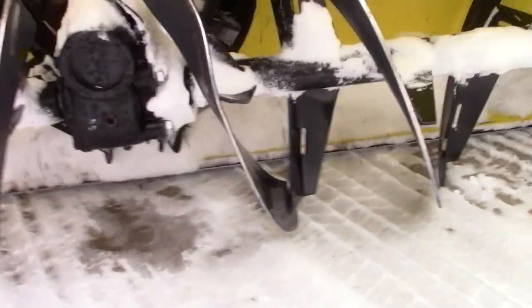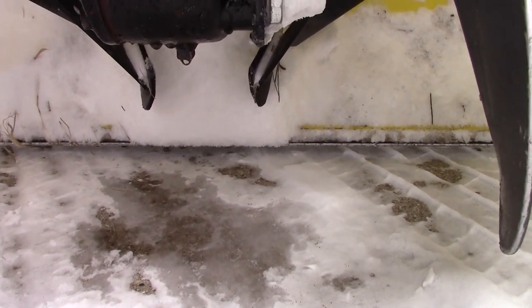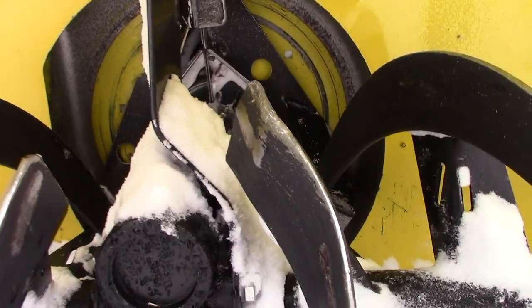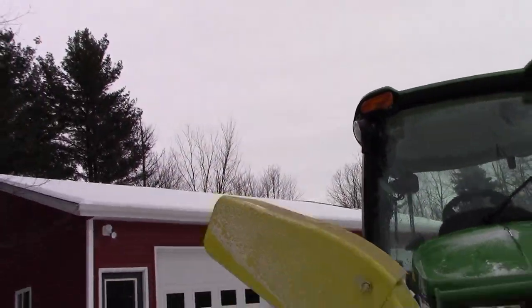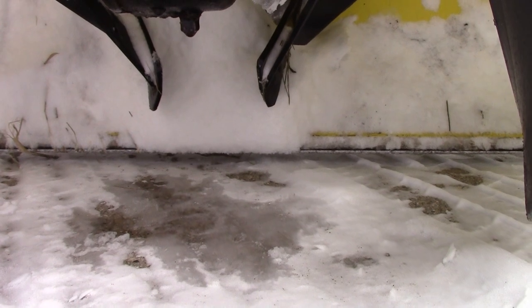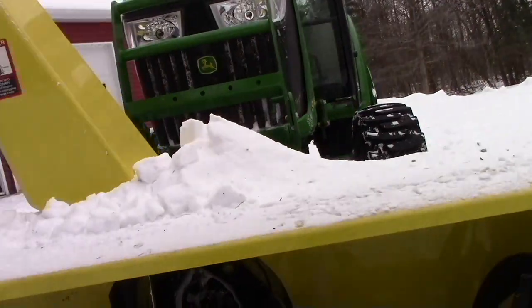So this is the spot that I'm talking about. You can see right here, that blade is in the back. And that blade is what gathers up all the snow, goes into the augers, goes into that big fan right there, and shoots it out the chute to wherever. So how you adjust that back blade is how much it's going to scrape. Right now you see it's maybe a half an inch off of the ground.